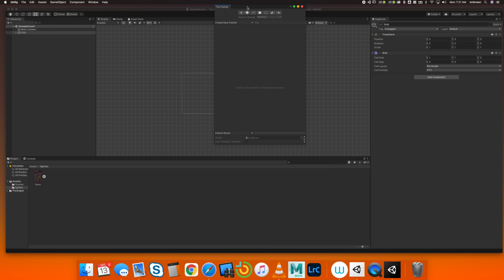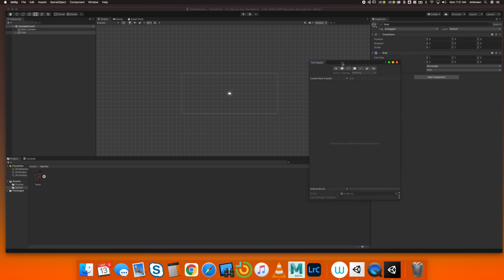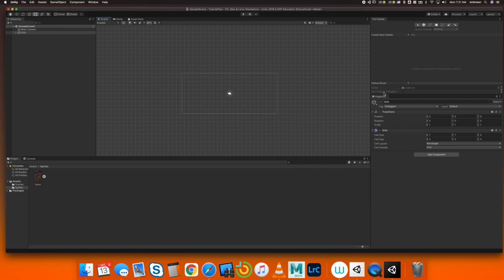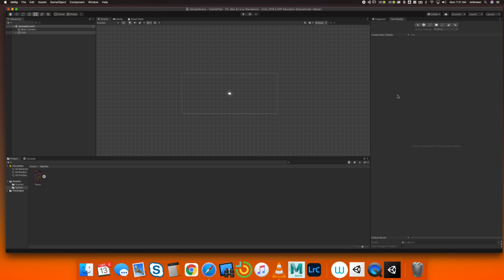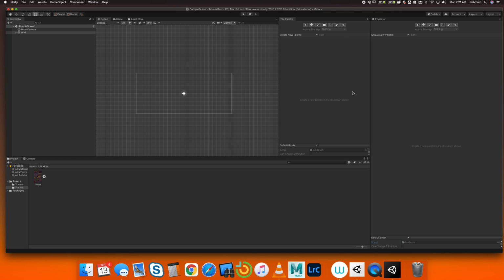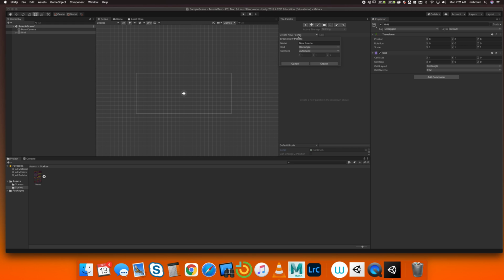And you can leave it floating, especially if you're not using your whole screen. I actually like to just drag it either on top of my inspector or just right next to my inspector. And the way that you can move any of these windows is if you just click on the word, you can click and drag it off and over. So I'm on Tile Palette right now, so I can click it over here and then have it and my inspector. Doesn't really matter.